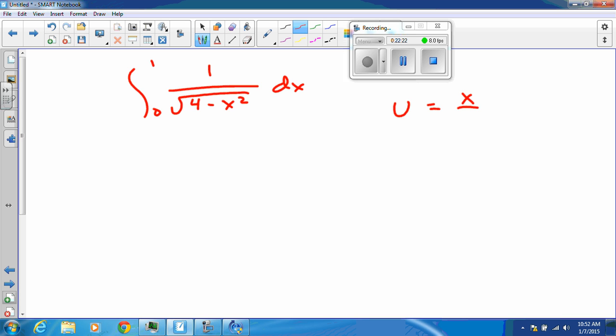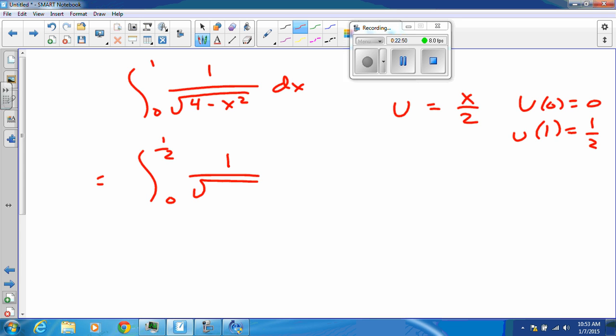Yep. And so we pull off u equals x over, careful, what's my a? 2, not 4. Everybody falls for that at least once. A squared is 4. So a is 2. And so I have to compute, like so. And so we just remember that we're going to need to redo the limits of integration just like that.